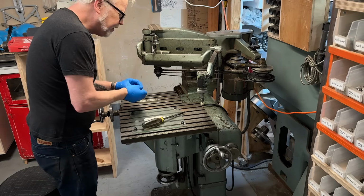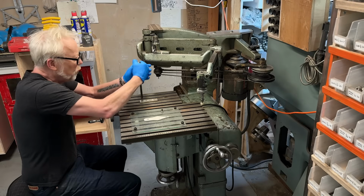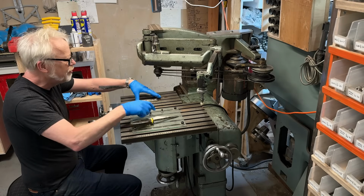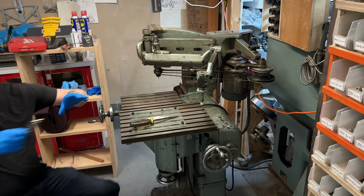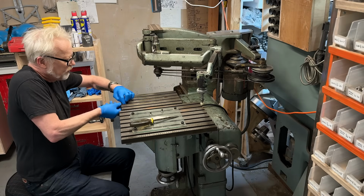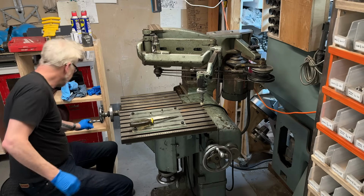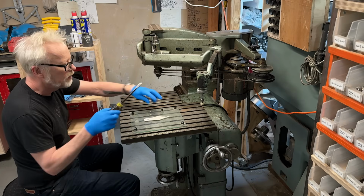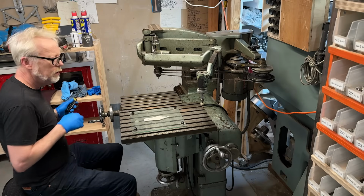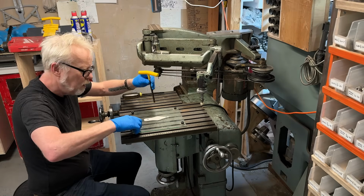One thing I know is that this has to be all imperial measurements. I don't think there's a metric screw, bolt or cap head on this whole thing. Mid-60s British. Oh, we do have a couple of T-slot nuts. That's great, we'll put those there. I think we've got a couple here. Those look like 5/16, 18. Nope, I was off by one.